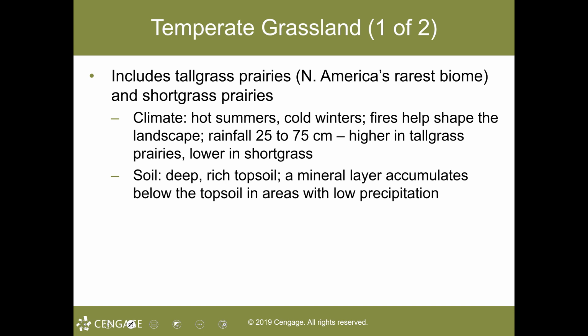In grasslands with less precipitation, minerals tend to accumulate in a marked layer just below the topsoil. These minerals tend to leach out of the soil in areas with more precipitation. The grassland soil contains considerable organic material because surface parts of many grasses die off each winter and contribute to the organic content of the soil. Many grasses are sod formers in that their roots and rhizomes form a thick, continuous underground mat.